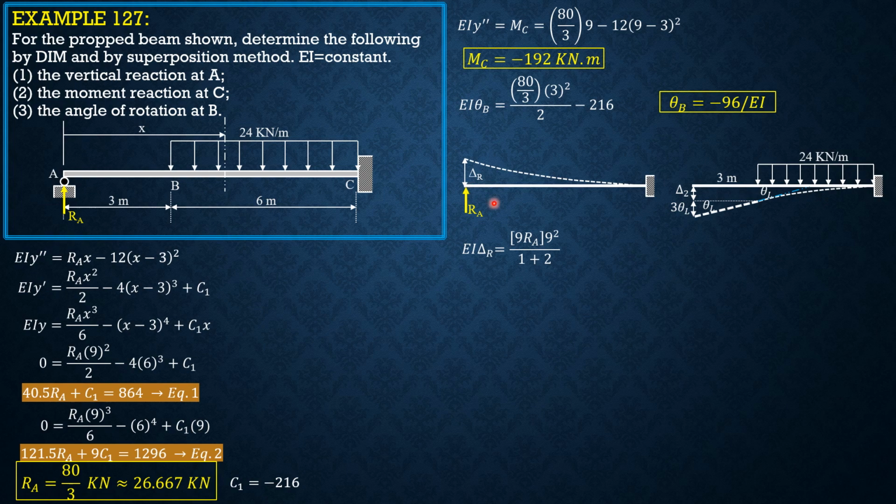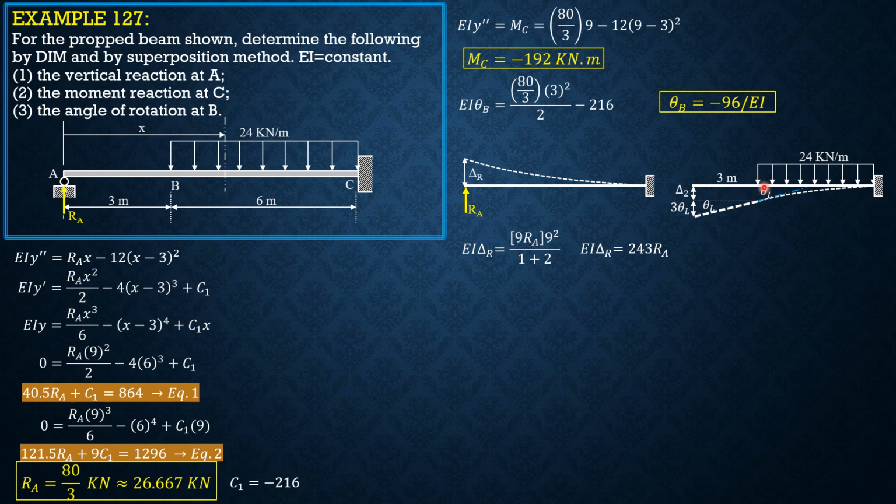So remember the formula. Delta R, the moment at the wall due to RA, is RA times 9. So that's why we have 9 RA. The length is 9 also, so L square divided by degree of the moment diagram due to RA, which would be triangular, so that's why it's first degree plus 2, and 2 is a constant in the formula. So simplifying, EI delta R equals 243 RA.